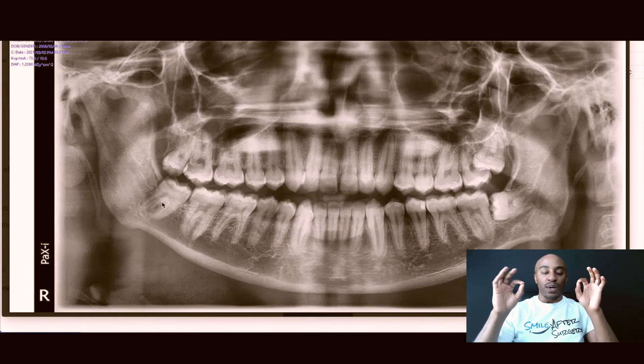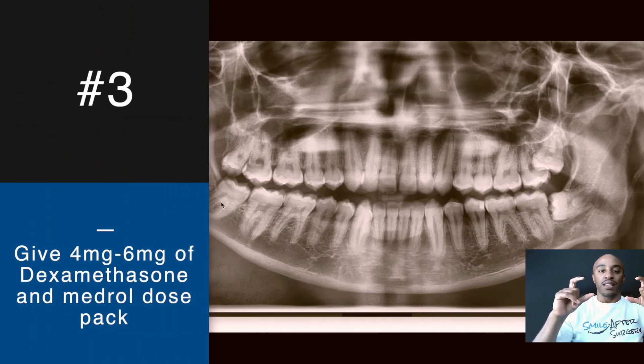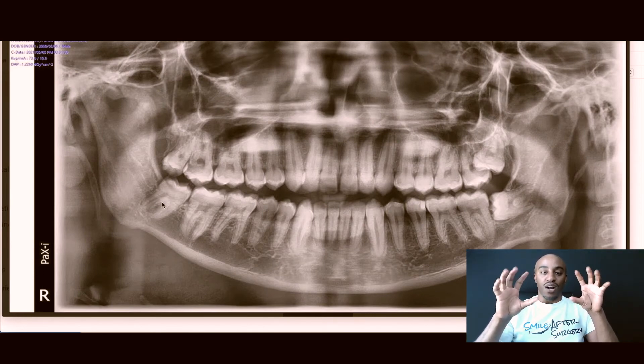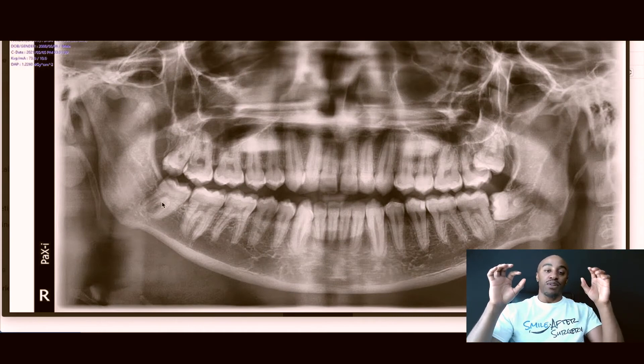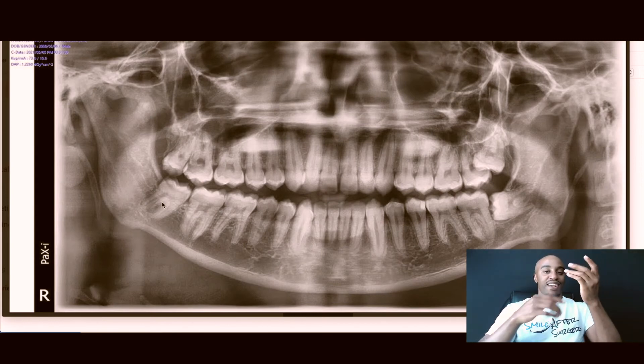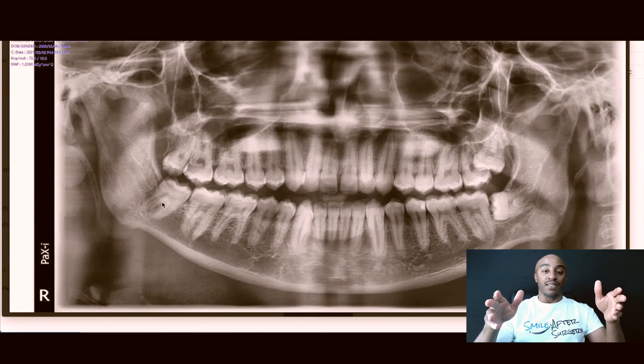Tip number three: if you decide to get the teeth out and they're a little wiggly and come out really easily, then get some dexamethasone — about four to six milligrams — and inject it into the site, not hitting bone or hitting tissue. All you're going to do is suck out all the blood, get the dexamethasone squirted into the socket, put some gauze over the top, have the patient bite down, then give them a Medrol dose pack, which is another steroid. What that's going to do is decrease the amount of inflammation around that nerve. So if the blood vessels start spazzing, it's going to put pressure on that nerve and cause disturbances — very similar to when you rest your elbow and your finger feels funny or you hit your funny bone. It just kind of shuts off. So those are the three to four things you should do when preparing your patient for a paresthesia in the event they're going to have one surgically.